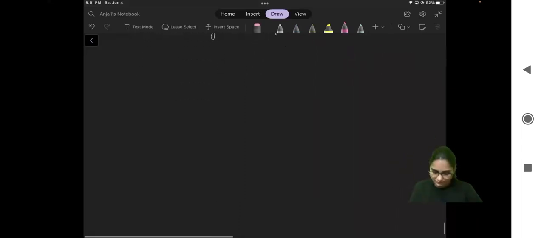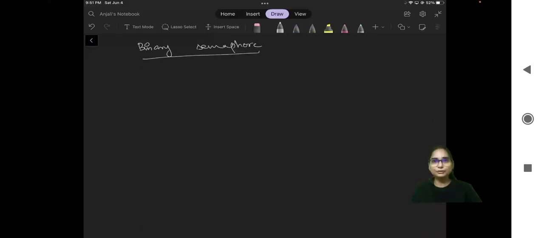Okay, so let me write down a few small things about it. Binary semaphore. Here we will be implementing mutual exclusion. And from the words mutual exclusion, we came up with the word mutex.